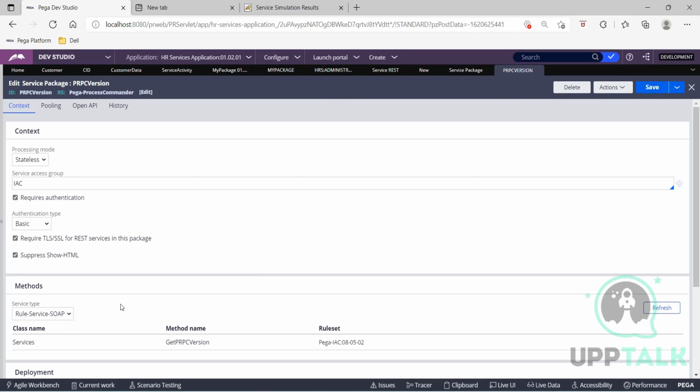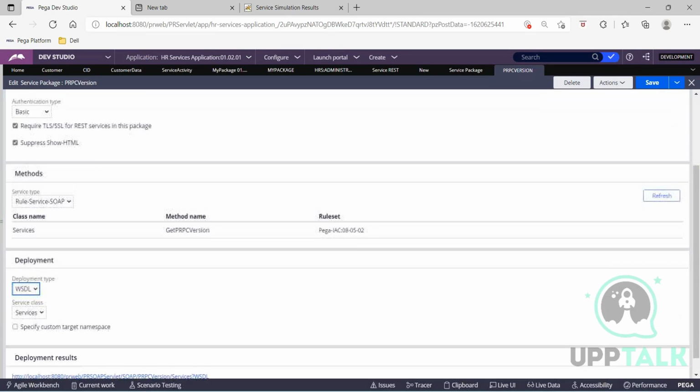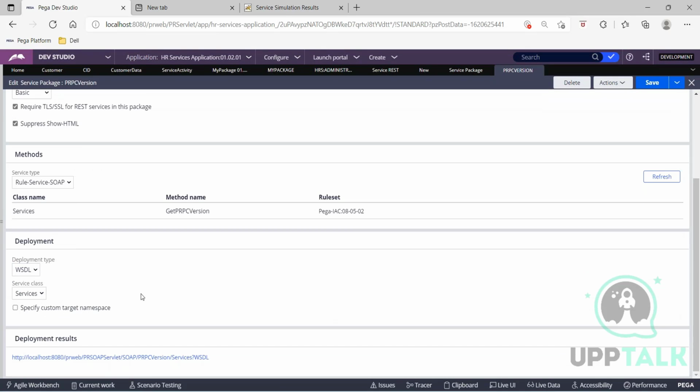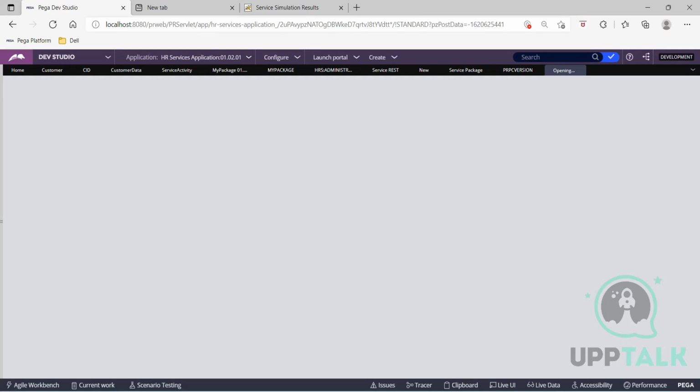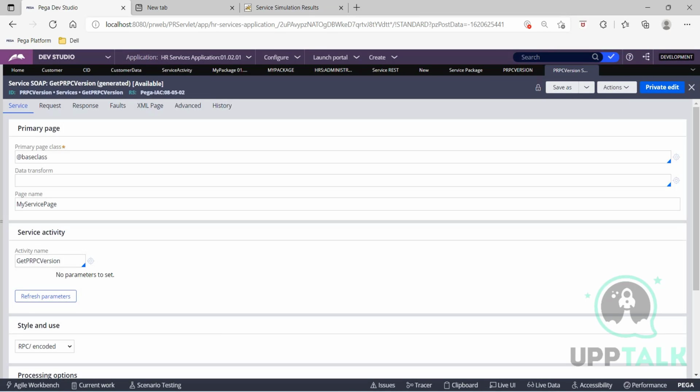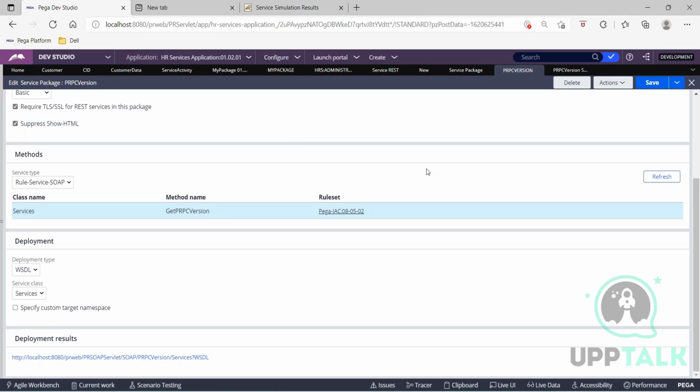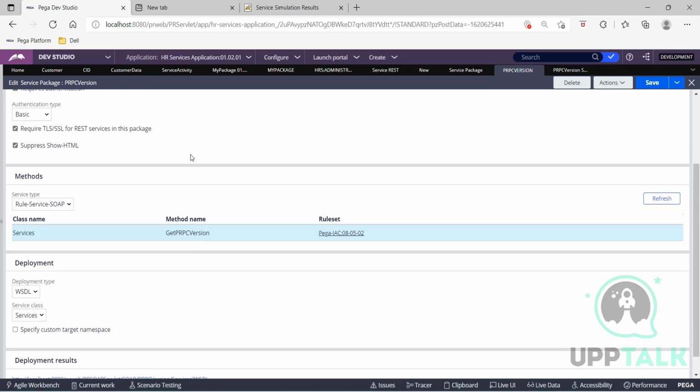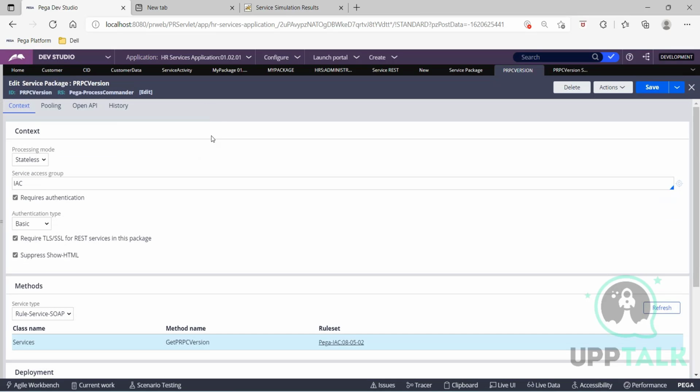There are some SOAP services here. For SOAP, you don't see any URIs; it is directly taken from the SOAP service.